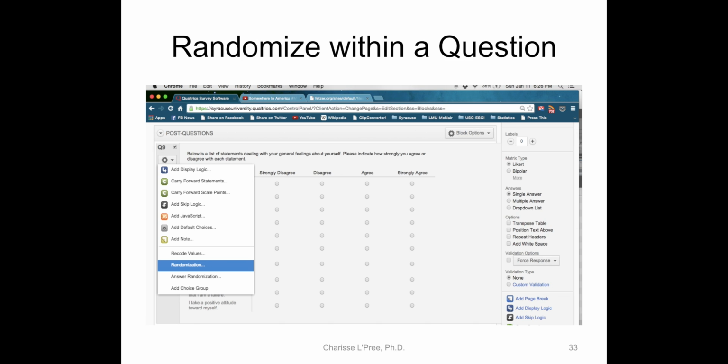You should also randomize the presentation of your statements to ensure that you do not get any unnecessary biases via priming by forcing people to answer one question before another. To do this, click on the square at the top left corner of the question marked with a gear, as indicated in slide number 33. Select Randomization. Please note, this is different from block randomization, which we used earlier.